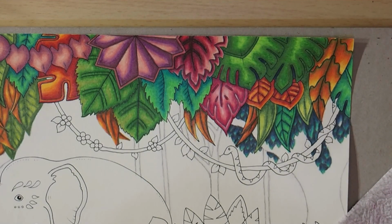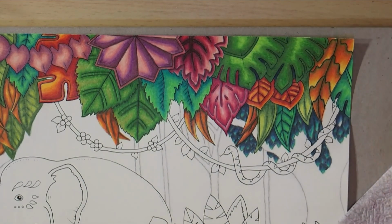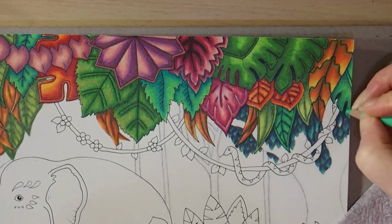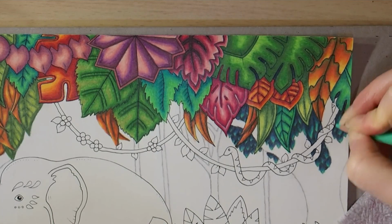I think I missed a bit of the purple and blue in that spot. Just add that in a bit there. We want to add that up into the shadowy areas.